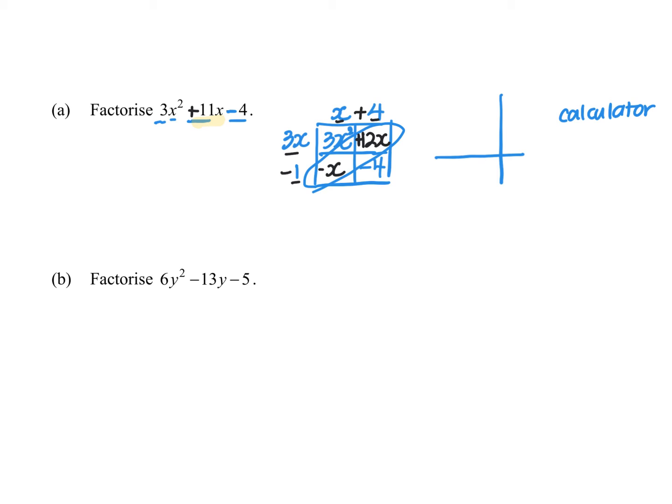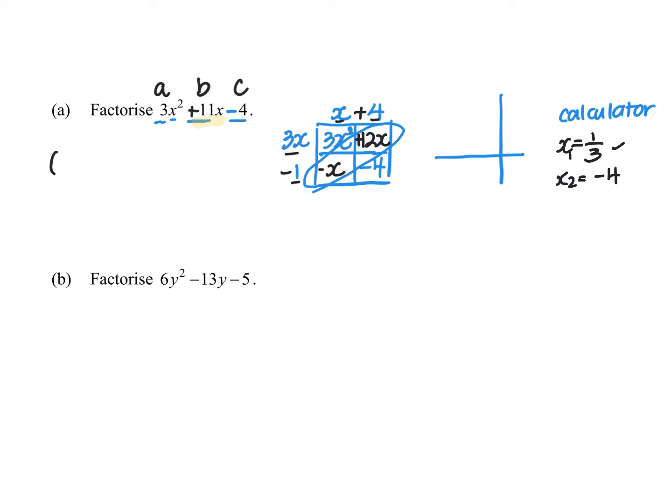But it may not always be the case where we know how to identify the answers straight away. So in this case, we can use our calculator using the polynomial mode. You can try mode 3 3 or mode 5 2 2 for the Casio calculators. Different calculators have different buttons to press. For ours, we identify that a equals 3, b equals 11, c equals negative 4. Keying it into our calculator, we get the answer x1 equals 1/3, and the second one, x2, equals negative 4.